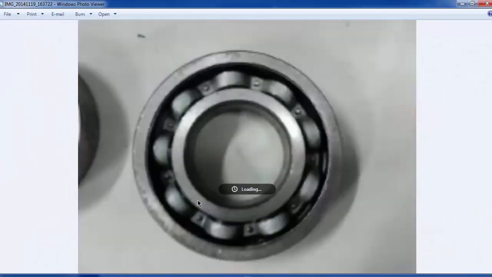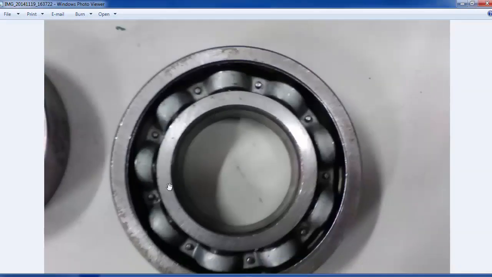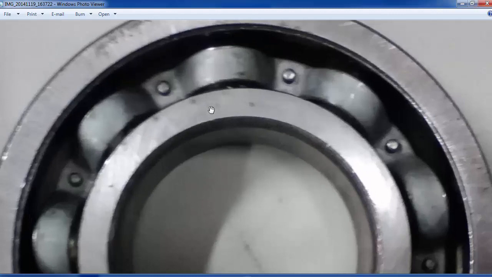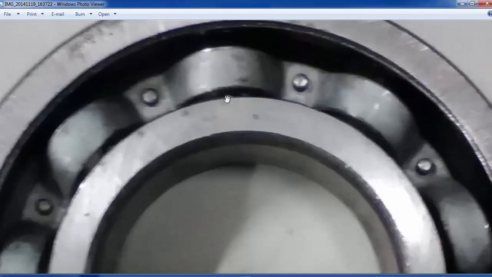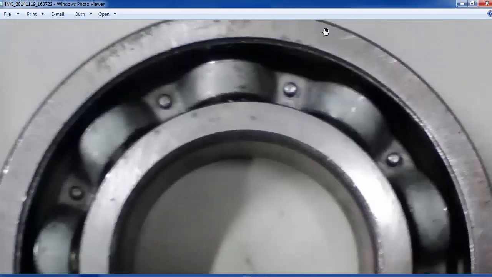Actually the sleeve is stuck with this part here, but it should not go beyond this line. If it goes beyond this line, it's stuck with the ball or with the upper portion. But actually the ball doesn't move, it rotates in its position, and this guy is stationary.